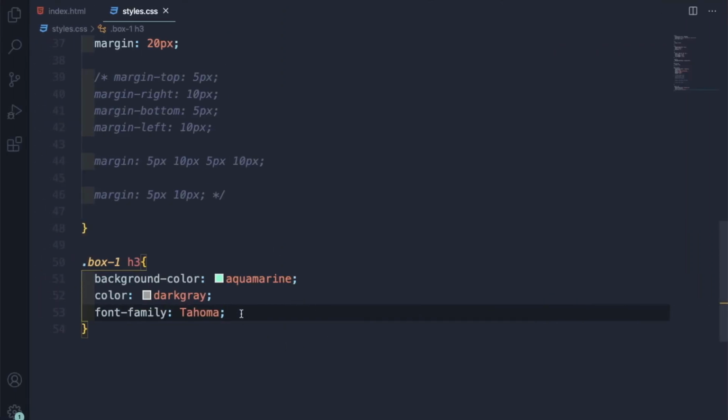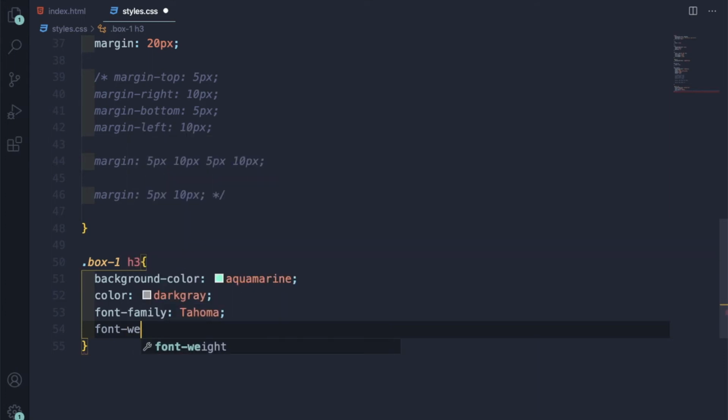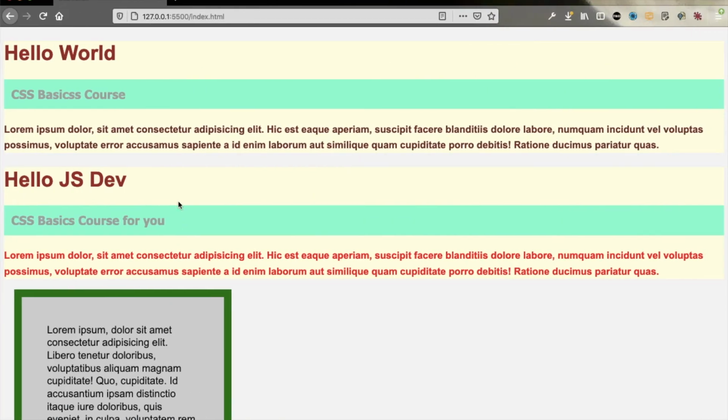Now let me give font weight 800. So there are some other things also, like lighter, bolder, I think, and 100, 200, 300 till 800. So font weight 800 I will give, so it will make it bold.